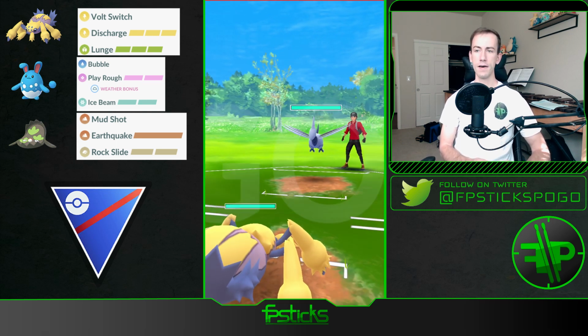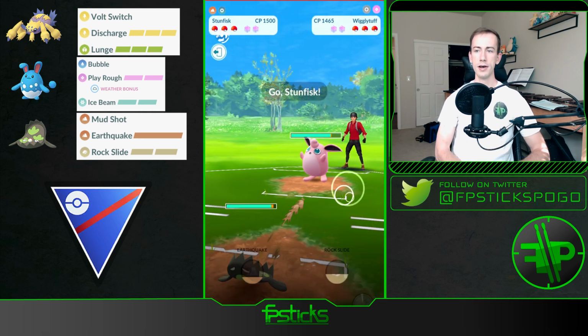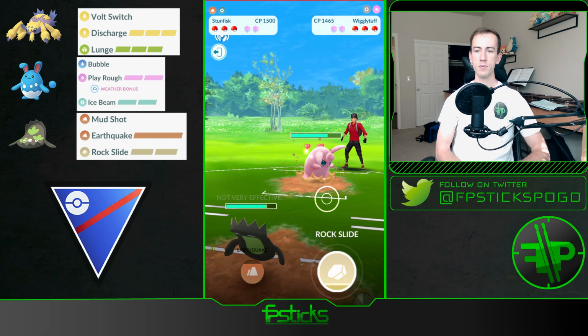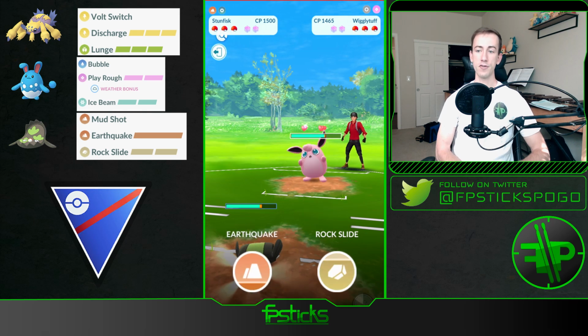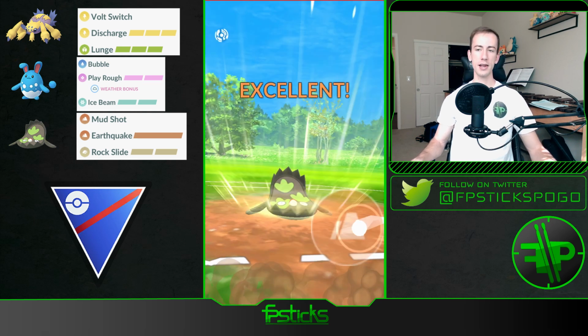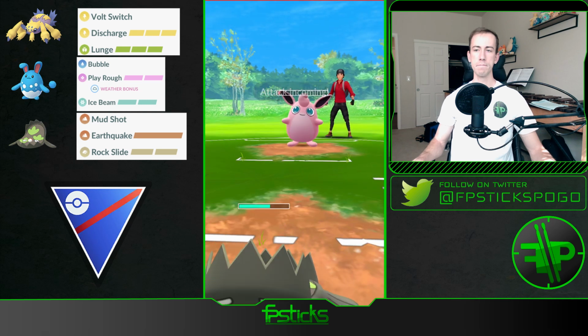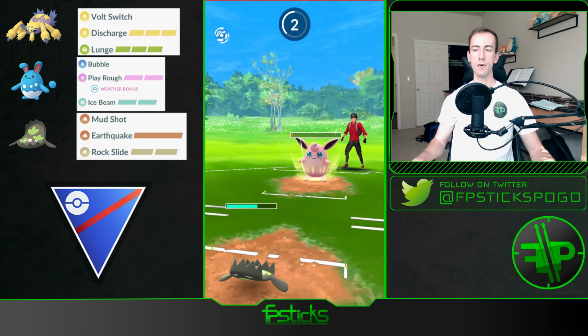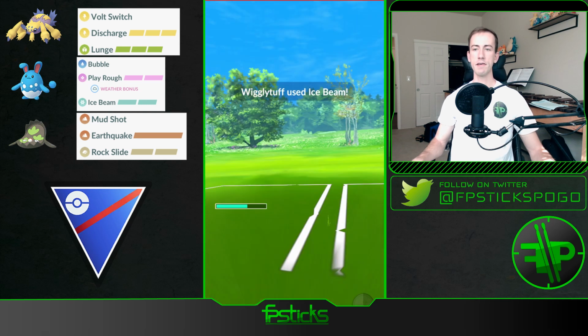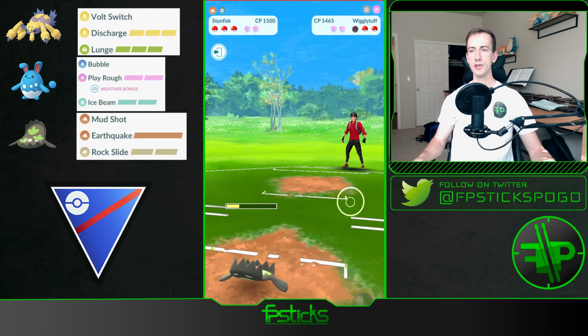Galvantula and Skarmory. This is totally fine. Obviously, the Air Slashes do hit for neutral damage. I'm going to bring in my Stunfisk because it resists all of this Charm damage. There's no sense in baiting here. Honestly, if my opponent shields, that just puts me at even more of an advantage. I'm going to let this go. It's probably an Ice Beam. It hits for neutral. I survive it. And then I get to Mud Shot down this Wigglytuff, which is good for me.